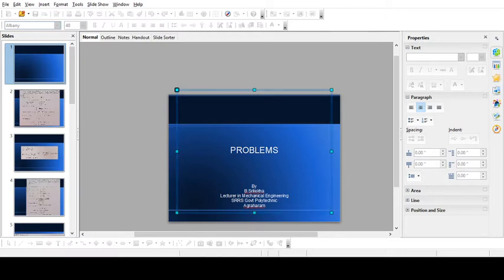So now this is how we'll make it. Next, we have to calculate the bulk modulus. For bulk modulus, we know the formula E is equal to 3K into 1 minus 2 by m. This is the relation between modulus of elasticity and the bulk modulus. So E is equal to 3K into 1 minus 2 by m.